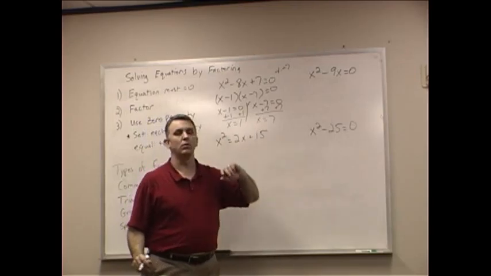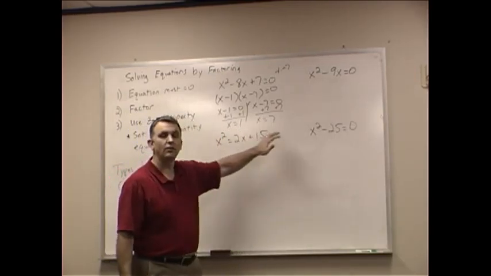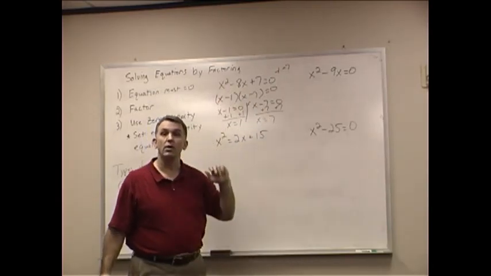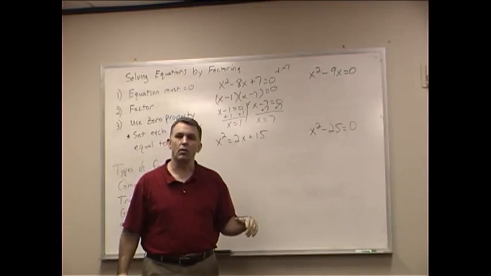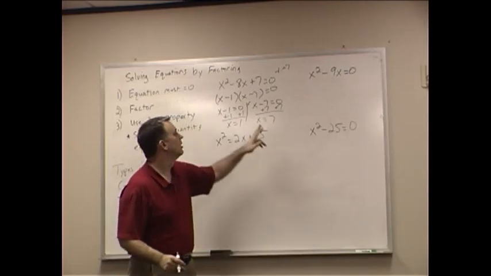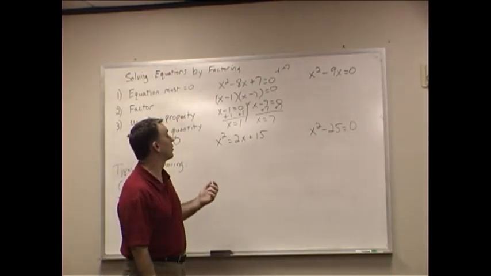Now, students will look at this and they'll say, but wait a minute. Yes, it's got 2 answers. It's a second degree equation. It can have up to 2 answers. But they'll say, that doesn't look right. How do I know those are correct? Substitute them back in to check them. Let's just go on ahead and do this verbally.